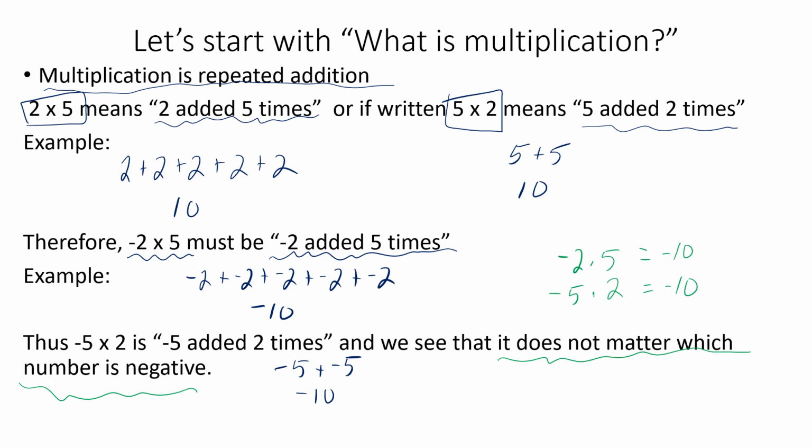When we go to multiply them, we end up in the same spot. And if you wanted to do this with a bunch of other numbers other than a 2 and a 5, you are welcome to do that. I think it's pretty clear that it would work for any numbers that you picked.